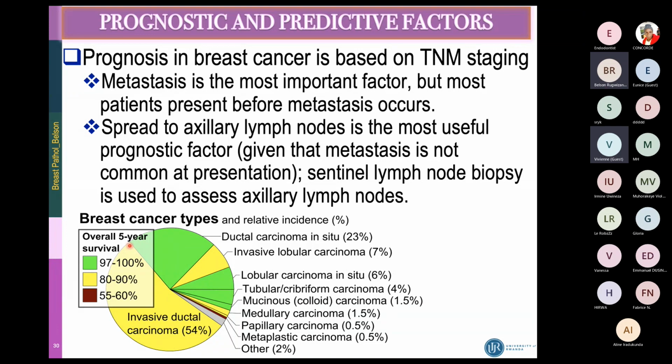Okay, overall survival hano icyo bivuga nuko mubona ko abo umuhondo hano 80 kuri 90% bashobora kumara imyaka 5 bakiriho. Cyatsi kibisi ni kuva 97 gusubira hejuru, ni ukuvuga ductal carcinoma in situ gusa, it is not invasive. Byumvikana ko umuntu ashobora anavuga kenshi nta kindi gikurikira. Then lobular carcinoma in situ also, and tubular cribriform carcinoma, you see that they have a better survival, and the mucinous carcinoma when it is treated on time. Then medullary carcinoma and others.